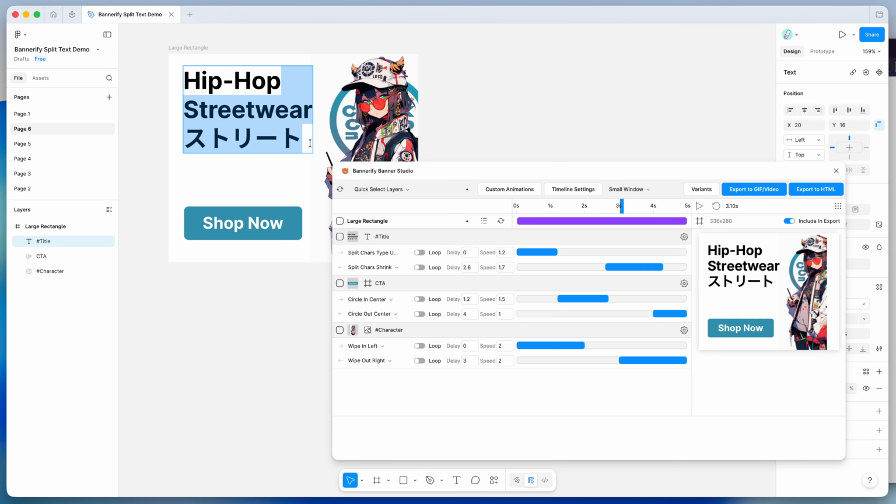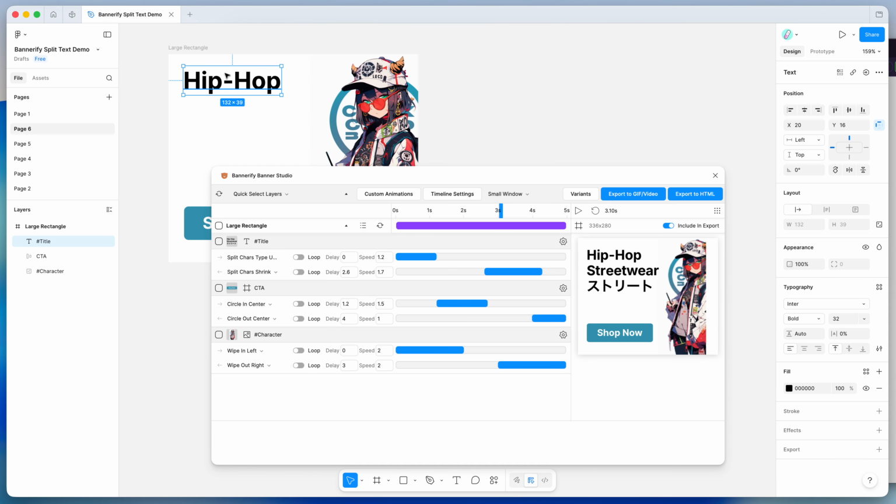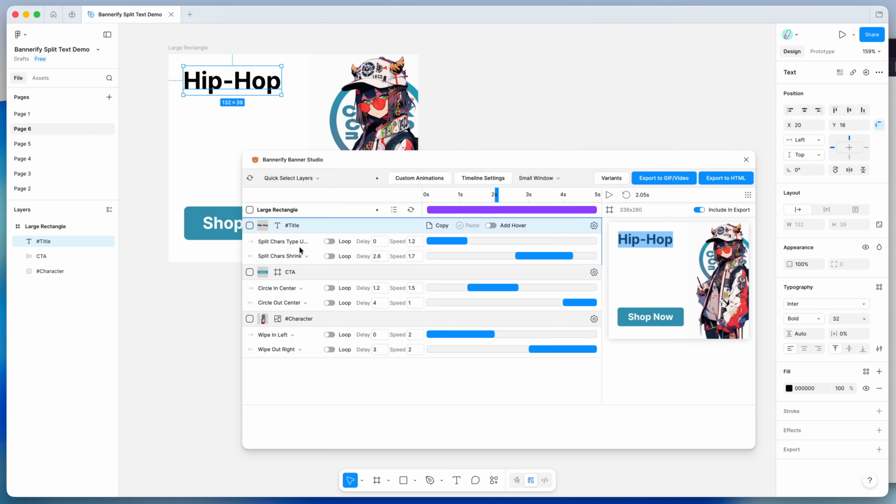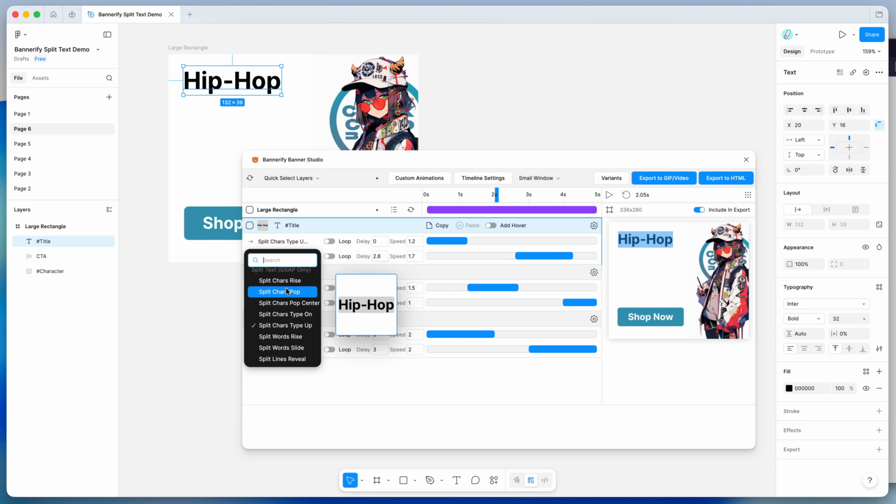Just make sure that you've got the text layer set to the same size as the actual text. So for example, in the layout options here, you just want to make sure those are kind of hugging the text rather than having something crazy like this where there's just a huge bounding box around the text. Just make sure it's nice and tight alongside the text for the best results. And yeah, you can basically apply this to those as well. So if we refresh this one, you'll notice that the words still come in perfectly and the characters will also be animated out. So yeah, you can basically do this for multiple lines or single lines.